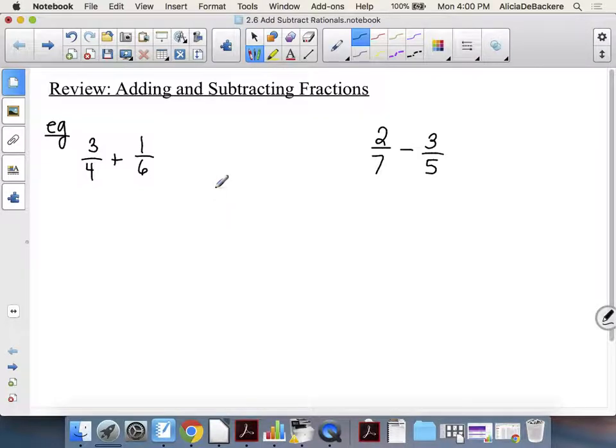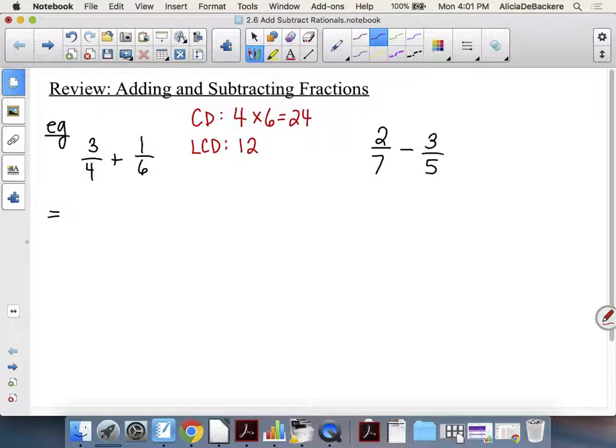Now I want to come up with the lowest common denominator between them. One trick that you can do to find a common denominator is just multiply. A common denominator is just taking the 4 and the 6, the two original denominators, and multiplying them. So 24 is a common denominator, but it's bigger than we need to make it. The lowest common denominator is the first number that I can multiply both 4 and 6 to. So when I'm thinking about all the multiples of 4: 8, 12, 16, 20, and all the multiples of 6: 12, 18, 24, I notice that they both have 12 in common. So the lowest common denominator is actually 12.